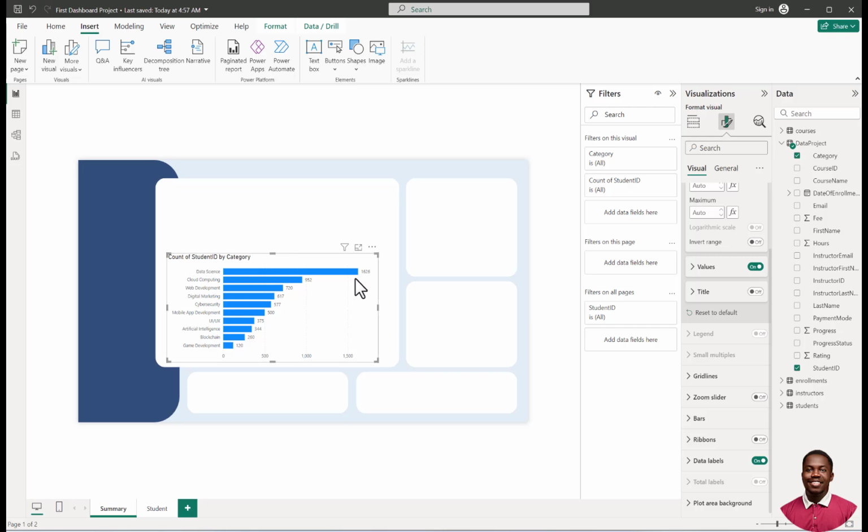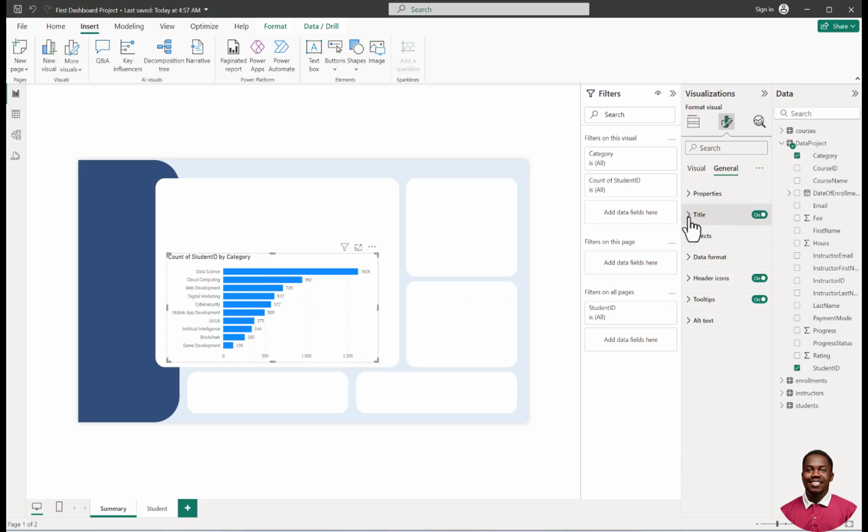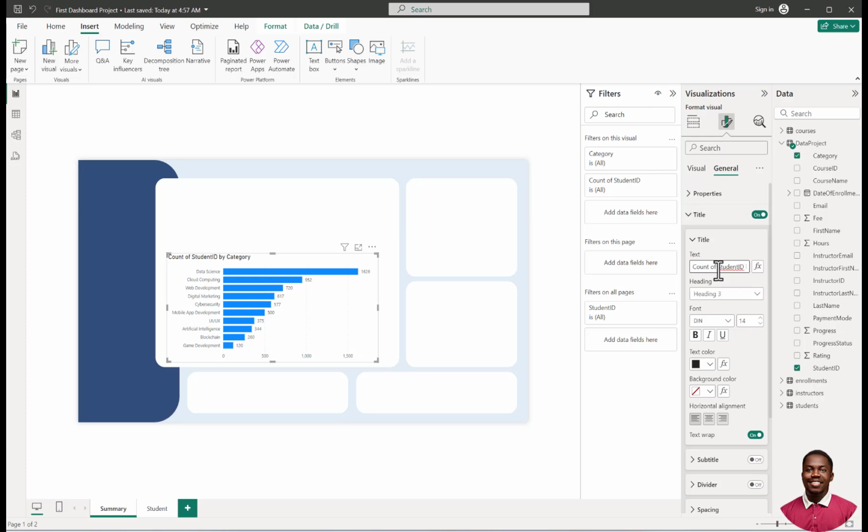And then we look at the title. The title of this filter. So we go to general and then we click on title. And here we have, Control A, and then let's say filter by category.